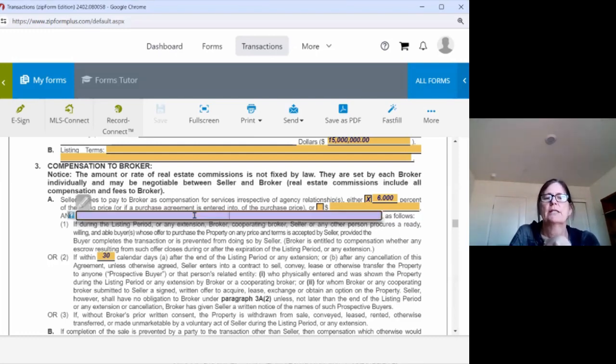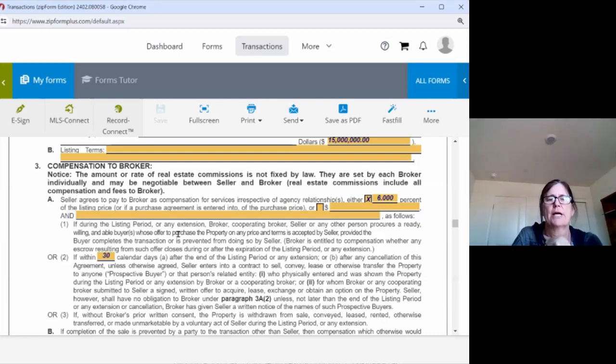But if you do it, then first of all, you cannot make a profit off of that. So it has to be the actual cost. It cannot be anything more than that. And if you do it for one client, you absolutely have to do it for every single other client because you could get in trouble for discrimination if you don't. So just keep that in mind if you do that. And so basically this is saying that the seller is going to pay 6% to the broker. Down at the bottom, I'll show you where we offer half of that or whatever percentage of that to the buyer's agent.